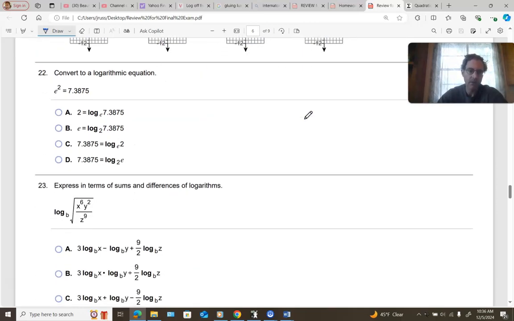All right, number 22, this says convert to a logarithmic equation. Well, to convert it to a logarithmic equation, guys, you basically keep the base and you make it log base e, and then you swap the other two numbers, okay? And then that exponent goes to the other side. So log base e. Technically, the ln would be correct, but you can see they don't actually utilize the ln here in any of the choices. So it looks like the only choice this could be would be A. It's just backwards.